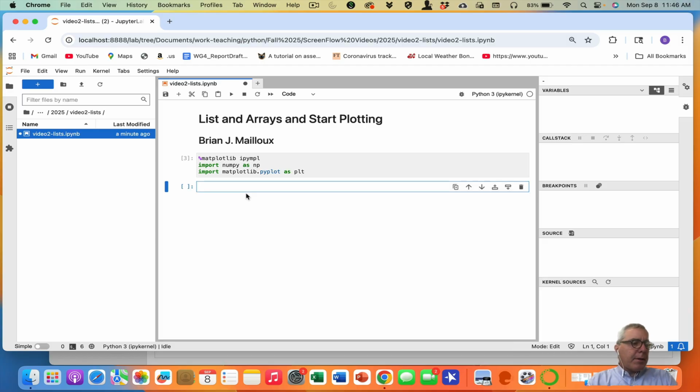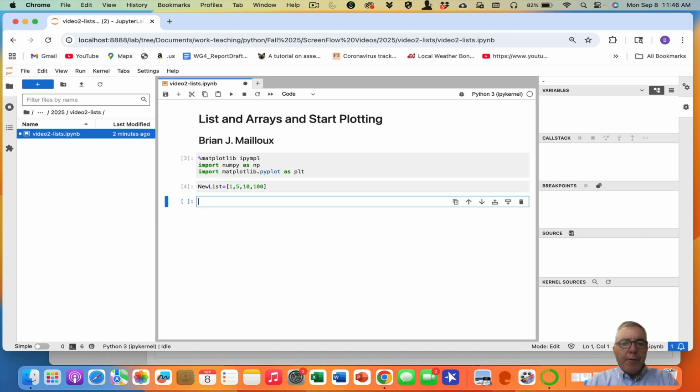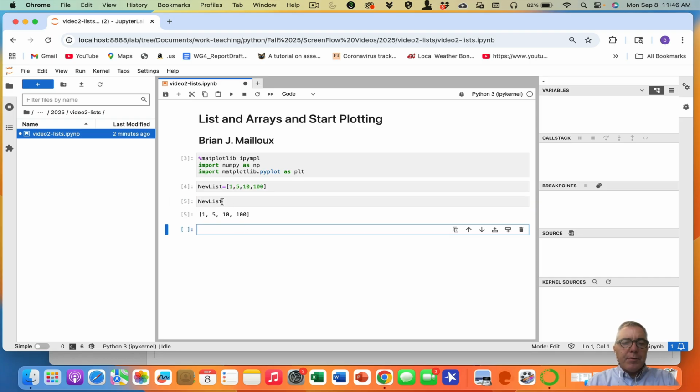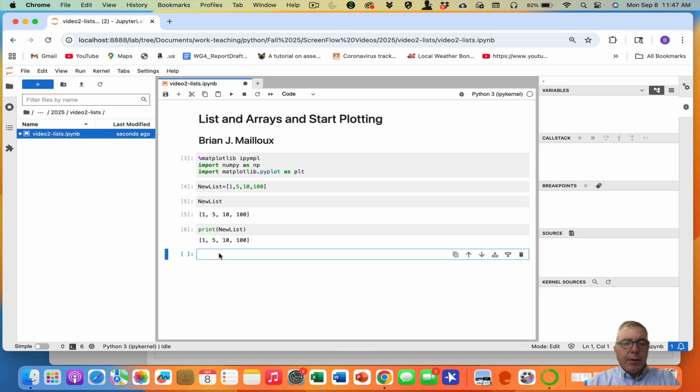Now, the first thing we do is we're going to make a list. I'm going to make something called new list equals, I'm just going to give it some numbers: 1, 5, 1, comma, 5, 5, number 10, comma, 100. I'm doing square brackets, shift enter. Right, nothing happens, but it's actually in the memory. So now when I type new list, and I can actually use tab to fill it, run shift enter, it says what's in it. Right, I could also print it. And I use the tab to finish it as I type. Right, and there it goes.